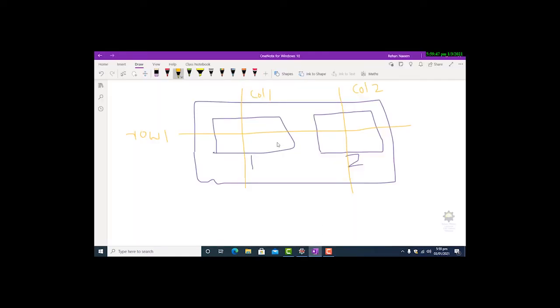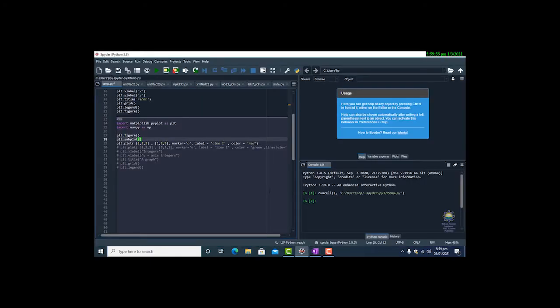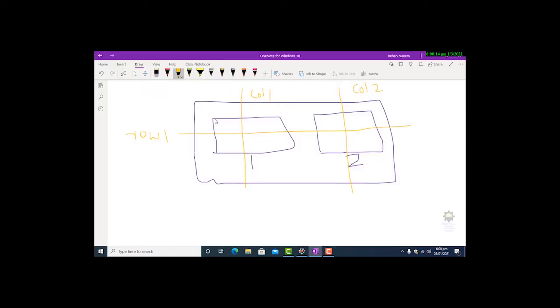So if you look here, you can see that in this figure there is one row and two columns. So you have to specify the number of rows and columns first. So one row and two columns. So your figure will contain one row and two columns of your plots. It will allocate one row and two columns for your graph to be plotted. So it will create two boxes in a single row and in two columns.